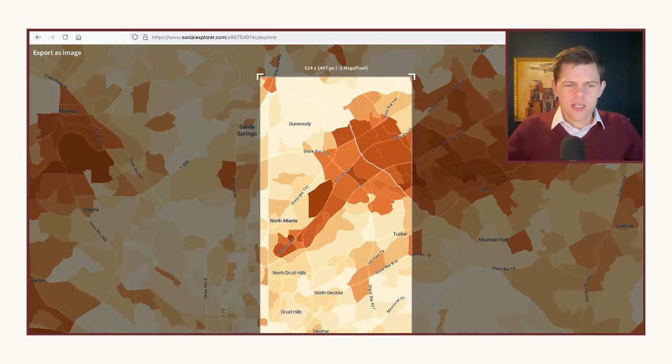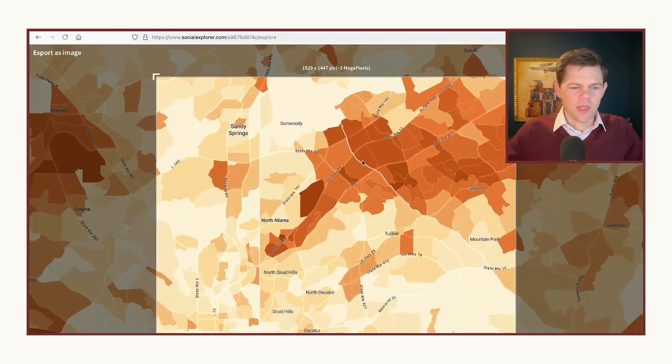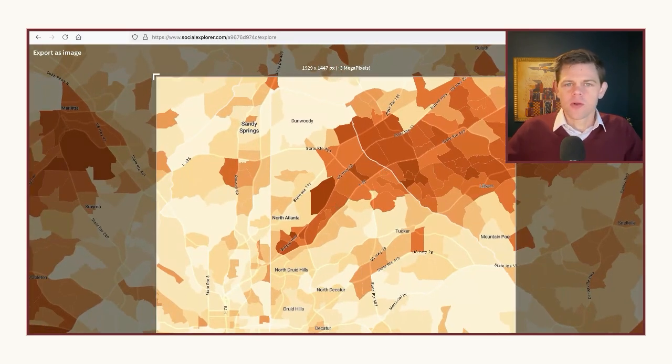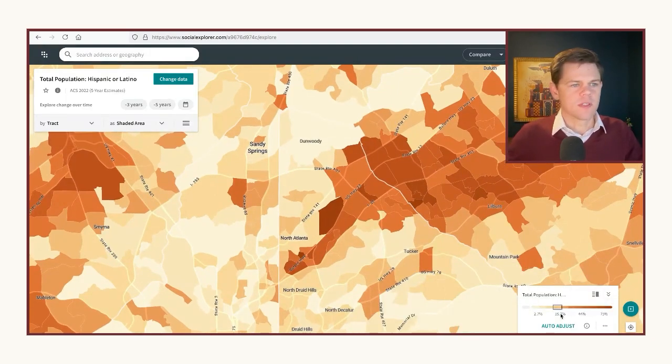Portrait level, so look, you can even put it on a nice social media or Instagram reel or something, right? So that's a good example of how you can set up your map. Once you've done that, you can click export here and it will download it to your computer. You can open it up and use it in a presentation or however you need to use it. So that's how you can export maps. When it exports the map, it'll also include a legend, so it'll show you what all the colors mean, which is really helpful.